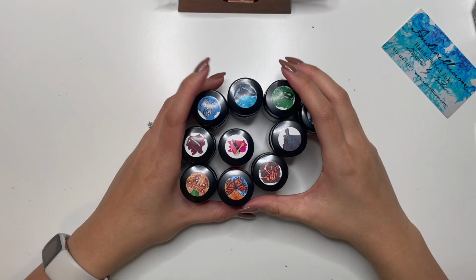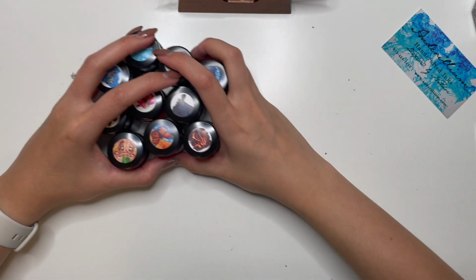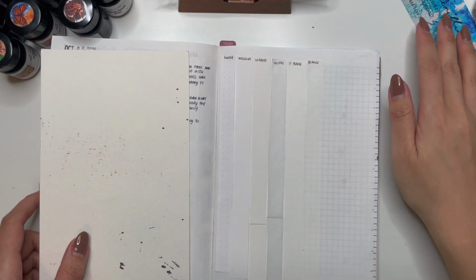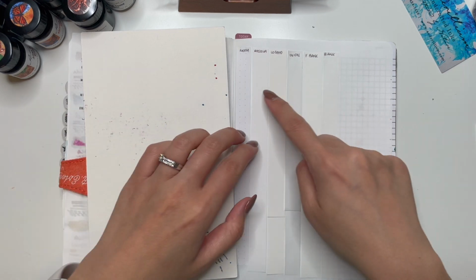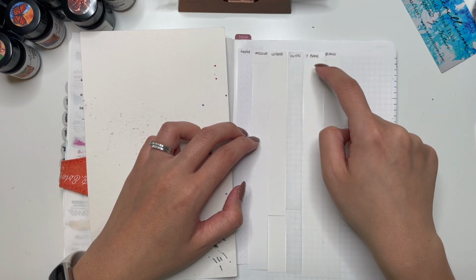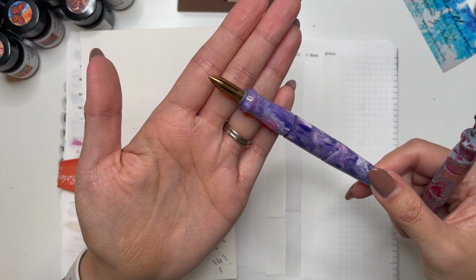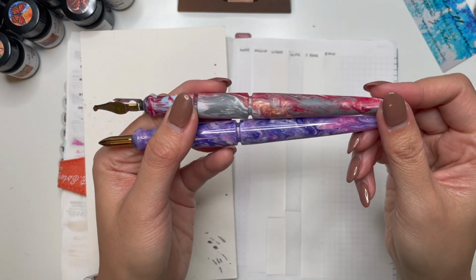I am so excited to swatch these, and I will be swatching them in my, sorry, let's move these over. I'm going to be swatching them in my A5 Galen Leather notebook with 52 GSM Tomoe River paper. I also have 6 other types of paper here. We have Rhodia, Regalia, Cosmo, Onion, Yamamoto Bank, and Bank. And I will be swatching with my Kakimori brass nib, as well as my Speedball B nib, and these are both on River City Penco nib holders.